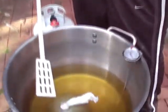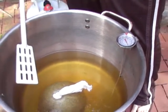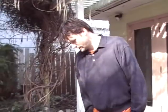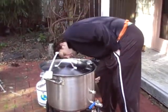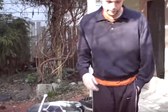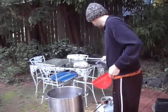So, we have our grains and 2.5 gallons of water. We're gonna just bring it to a boil. What temperature is that, Max? Not over 150. It might get close. Let's find our kids. Here, hold it.